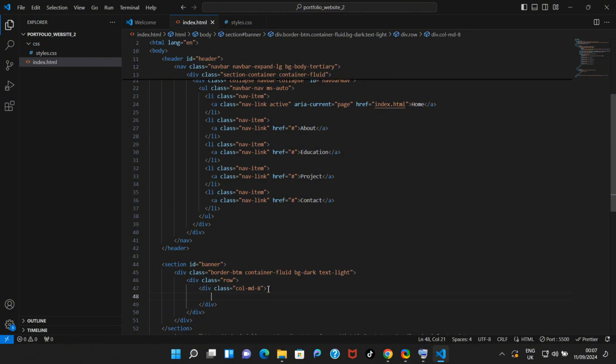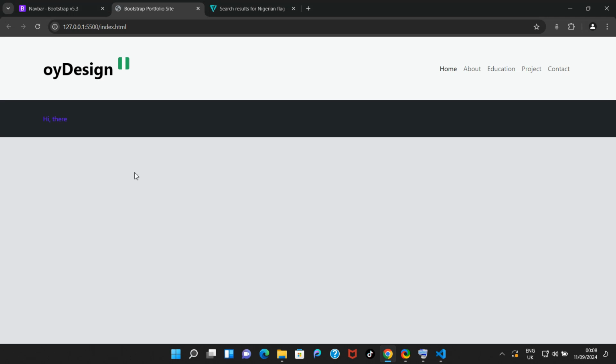Inside this, I'm going to create a p tag. It should have the text indigo, which we already created earlier. So dot text indigo. We don't want any margin because the p tags come with a default margin, so we don't want the margin bottom. So I'm going to say MB0, which is a default Bootstrap class to remove margins. So hi there, and if we check, you can see it there.